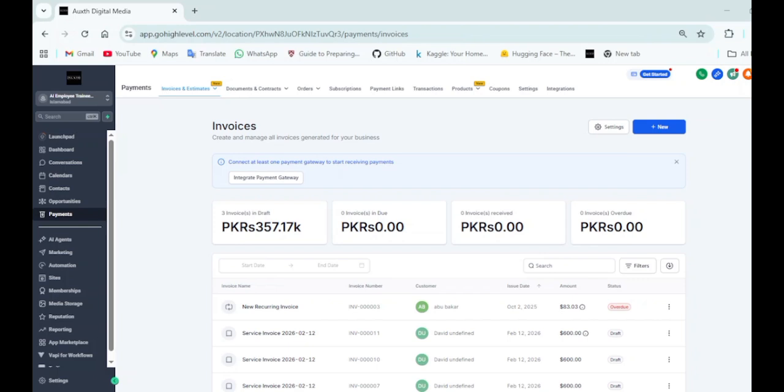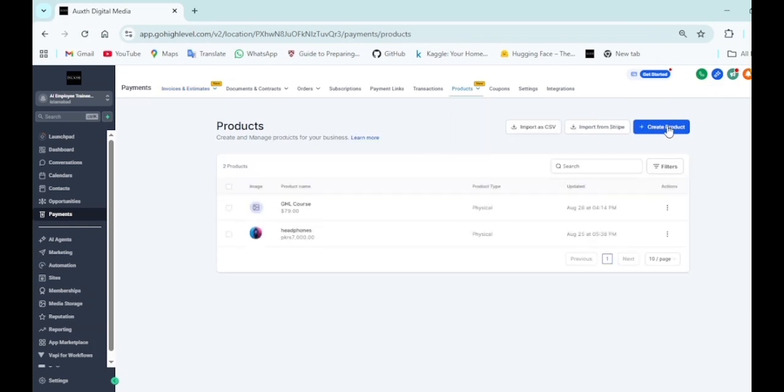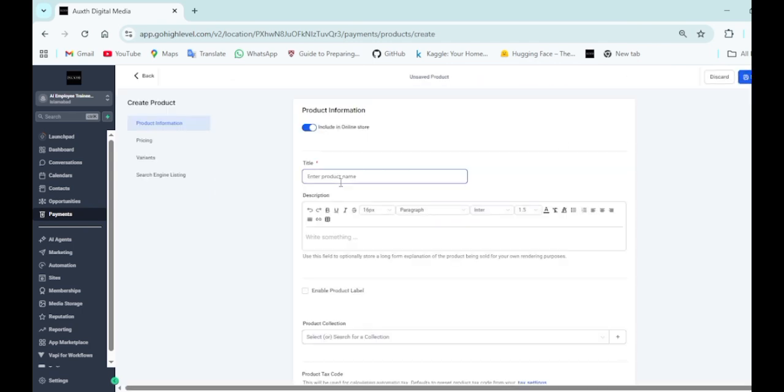First we have to move inside the Products tab, then I will show you the settings, how we can create different products and how we can set their pricing. I will just click the Create Product button. Then I can select any title. I may select lemon as the title for my product, then add some description of my own.